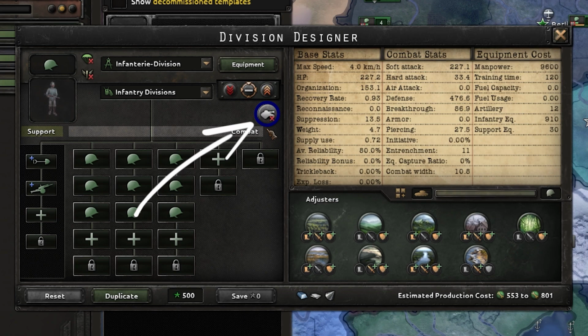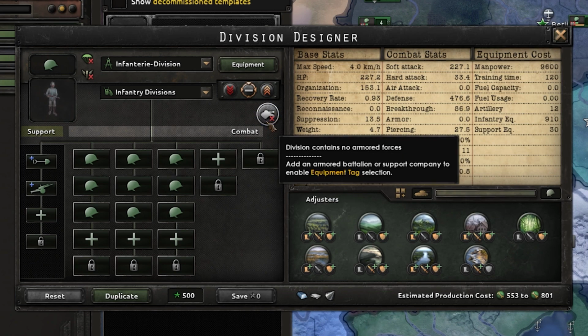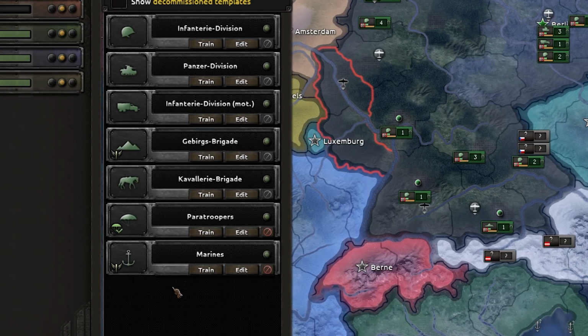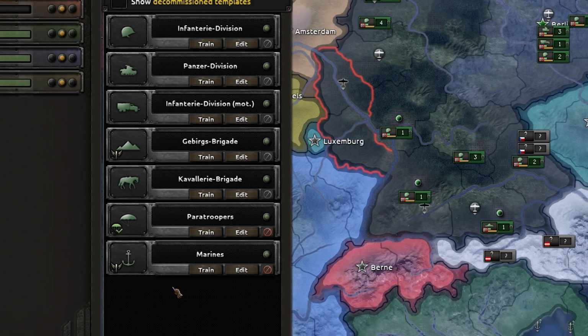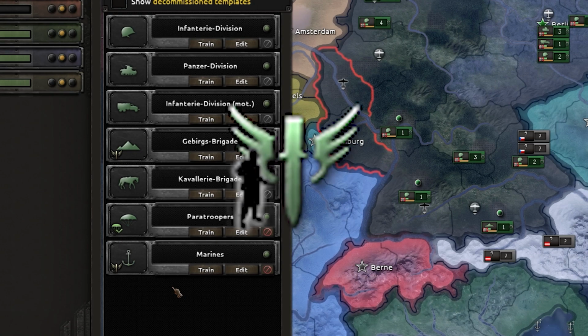Below this, we find the equipment tag for armored forces. This ties in very closely with the No Step Back DLC, and we will be skipping this for now. In addition to regular motorized and mechanized infantry, there are 3 specialized infantry types: Marines, Mountaineers, and Paratroopers that are useful in specific scenarios. These 3 types of specialized infantry are known as Special Forces.